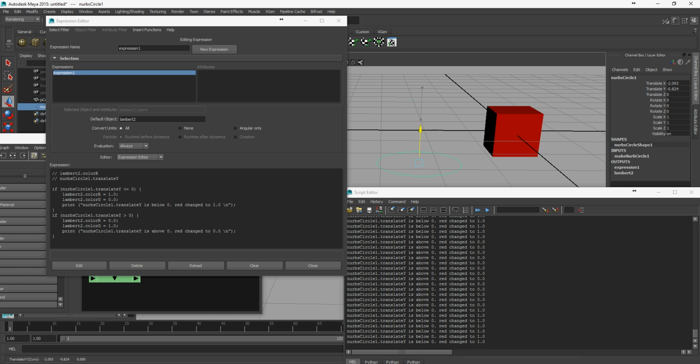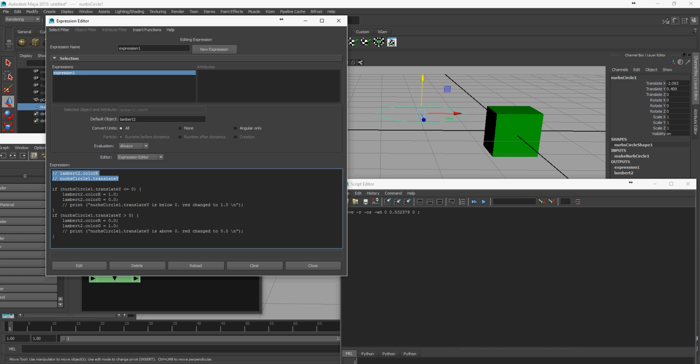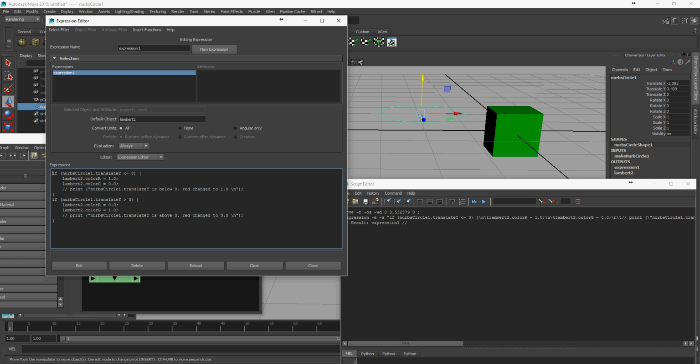And you can see that when I do this really fast, there is some lagging in the printout. Maya is actually slowing down because of our print statement. So now that we are 100% sure that our expression is working, I can comment out this print, and edit. Now when I drag it and change colors, you can see that the execution is much faster. Let's clear this history. You can see that the execution is instantaneous. This printout is just for diagnostics to show us what's happening. So now I don't need this too, and update my expression, and there we have color switching.